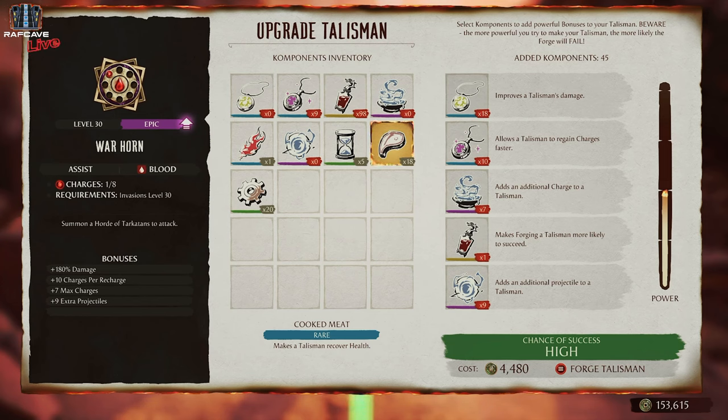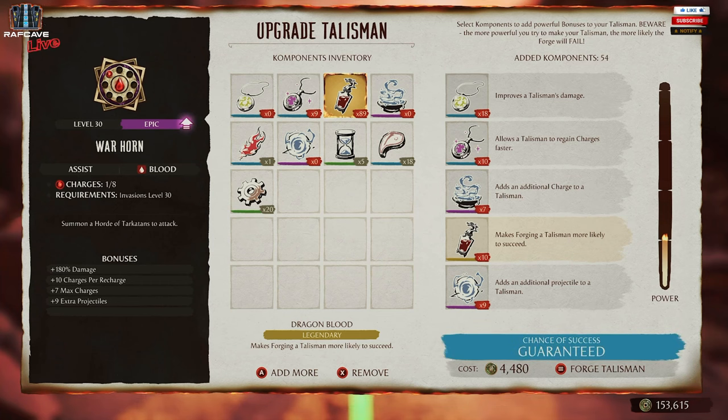is high. Now, if you read the very top right, it says, beware, the more powerful you try to forge your talisman, it's most likely to fail. Now, you see this dragon's blood right here? This is the item that makes your crafting guaranteed. So when I add another one of these dragon bloods, see how it's dropping the power a little bit? I'm adding, there. 10 dragon bloods will guarantee that you're going to upgrade it.